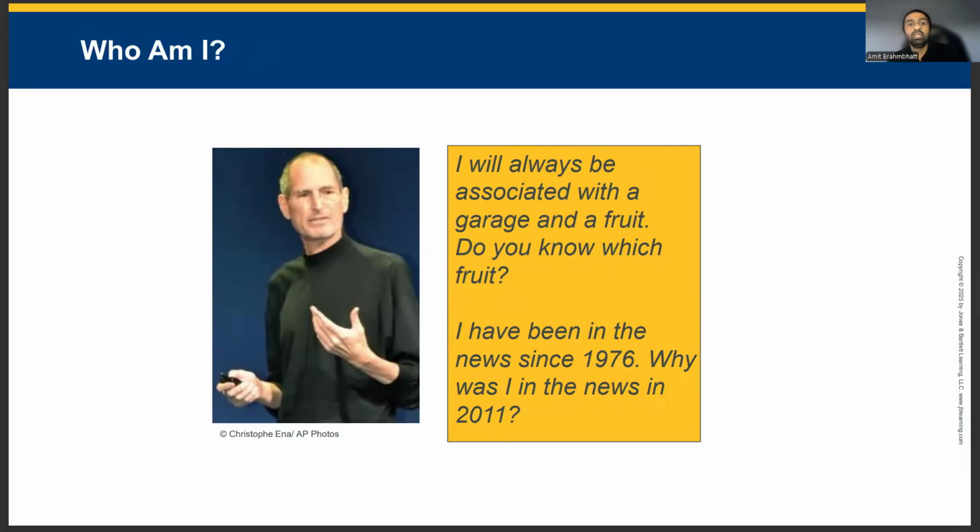Well, here's a fun historical clue. "I will always be associated with a garage and a fruit" refers to Steve Jobs, co-founder of Apple. The garage references the famous story of Apple beginning in Jobs' family garage, while the fruit is, of course, Apple Inc. The slide also asked why he was in the news in 2011. That year marked the passing of Steve Jobs, who died on October 5th, 2011, prompting worldwide coverage and tributes. His influence on personal computing, smartphones, and digital media remains profound, and his legacy continues to shape modern technology culture.